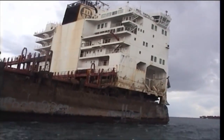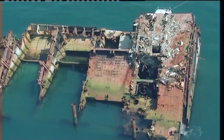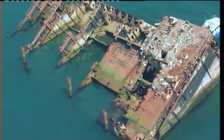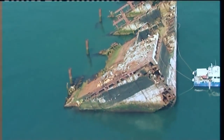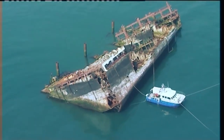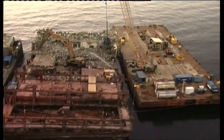But what next for the Napoli? Last month, if you took a helicopter trip over the Napoli, you could clearly see what's left of its rusting remains sticking out above the water. But it's been a painfully slow process pulling apart what's left of this cargo ship. Spotlight has learnt today that there are problems with the salvage operation, trying to get rid of the giant engine which is below the sea. It weighs around 1,400 tonnes and it simply won't budge.